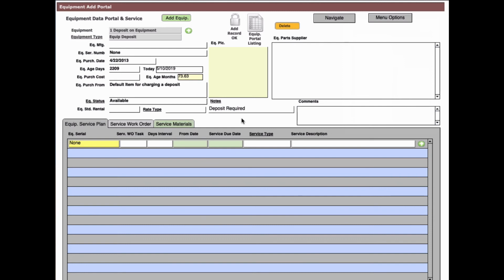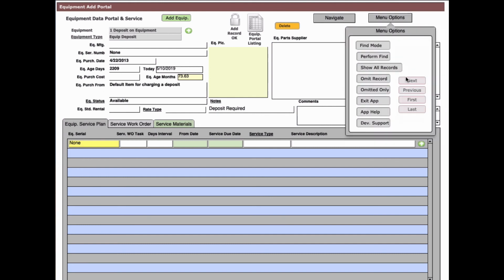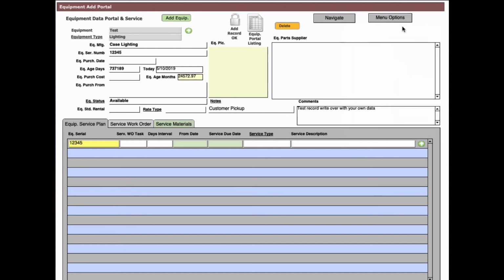Let's go back, and it goes back into the equipment based on the item that we want to look for. You can do a search in here if you're looking for a specific thing, but in this case, you would have to have a work order in there in order to find it. Now, if you're looking for work orders, first of all, I'd have to have one here. I'm going to do a little quick thing here. I'm going to go back and I'm going to say I want to go to the first record. Let's go to the next record because the first record's not going to work. Let's say last. Nope. Yeah, that's lighting. So in this case, it's got the initial serial number, and there's no work orders in here, so you would have to find something that had a work order to find that particular work order. And that would probably be in there.